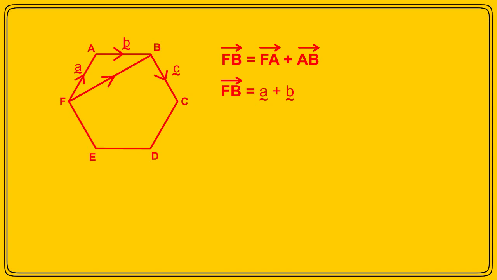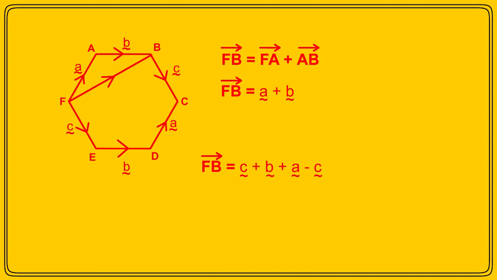First, we fill in the missing vectors on the hexagon. You'll remember that because ED is parallel to AB and goes in the same direction, the vector ED can also be written as a small b. Similarly, vector FE is C and vector DC is A. So going from F to E to D to C to B gives us the high road vector C plus B plus A minus C.